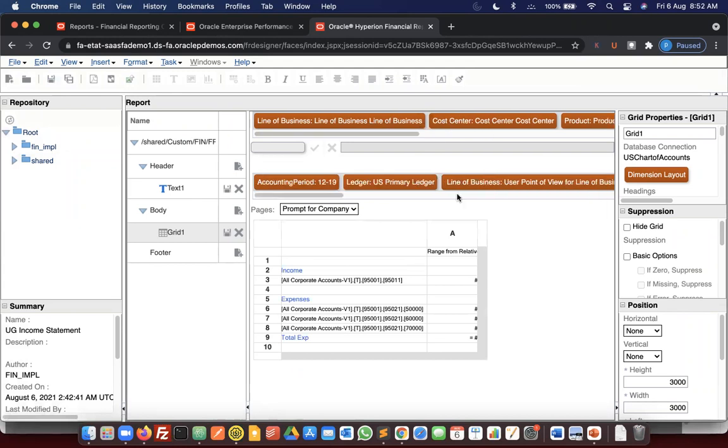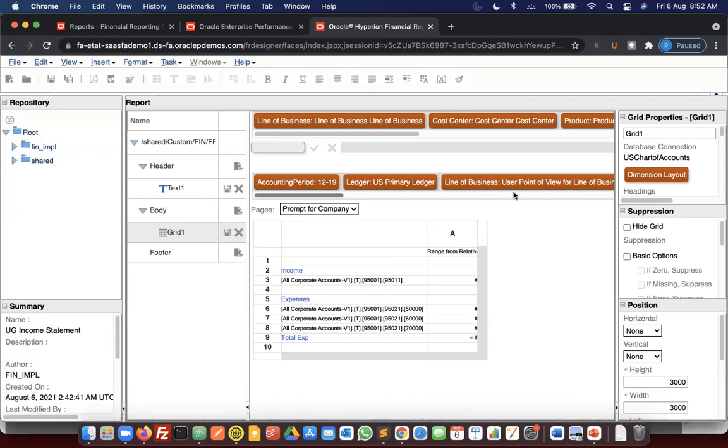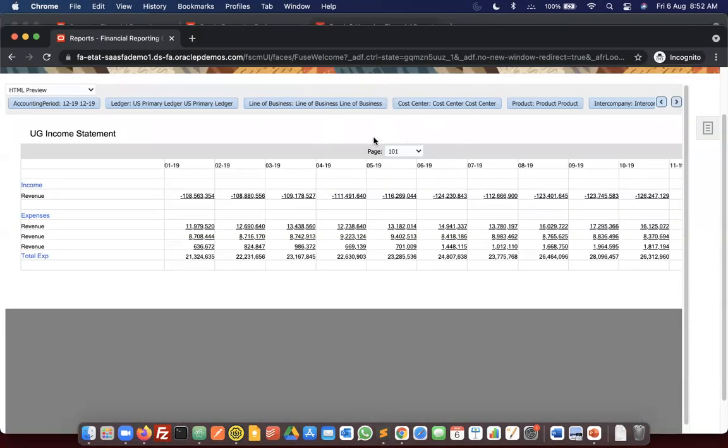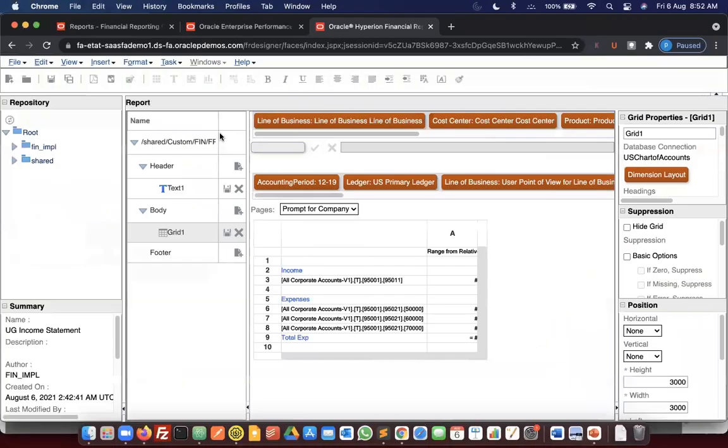So earlier we saved values at the top. How do you add a point of view to your grid? So you click on the grid and you do a right click and you say grid point of view. And once you click on it, the point of views get added to the report. So meaning these point of views would get displayed within the table here, unlike at the top. Okay, similar to what you see in the standard report. I think we've come out of it.